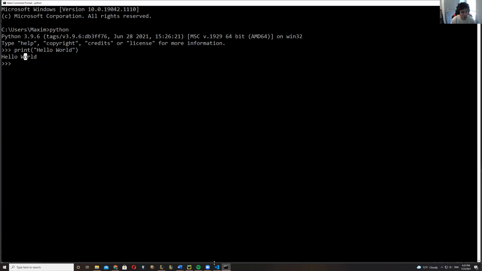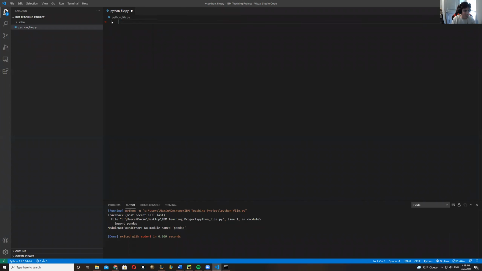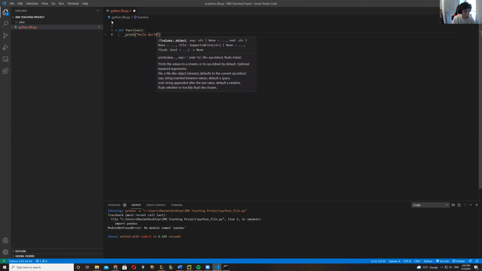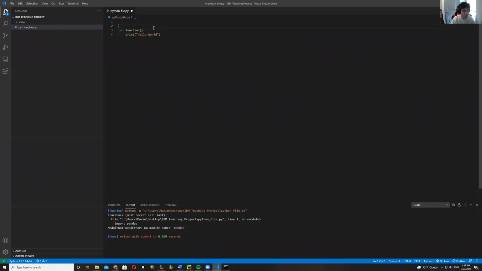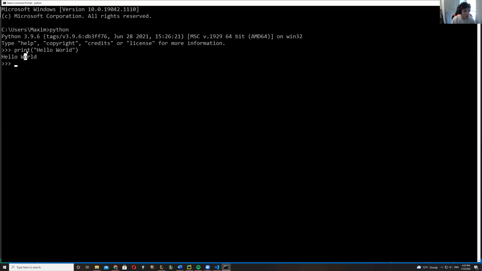So for example, I can go into my IDE and create a function, using the word def for a function. I can just call it function, and I can have mine just print hello world. Then if I call this function later on, it'll just print hello world for me, which is really nice. Print is a function in itself, but notice here how we never actually defined what print was. Print was given to us by Python. Now, there are tons of other functions that Python gives to us.